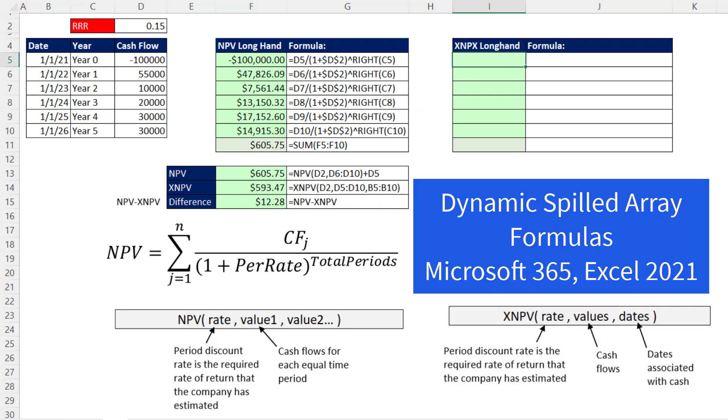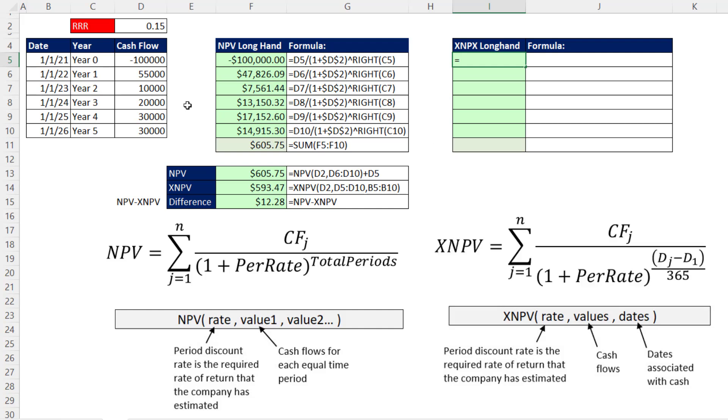Why don't we switch this one up? Instead of using our formula and doing it the old-fashioned way, I'm going to do it the spilled array way. So equals highlighting all of the relative cell references. That forces the formula to spill all the results down that many cells. We're going to divide it by, in parentheses, 1 plus whatever that is. And we don't have to lock it. So already, we see two benefits with spilled arrays. We don't have to copy it down. And we don't have to worry about locking cell references. And then I caret, in parentheses, all the relative cell references minus the first one.